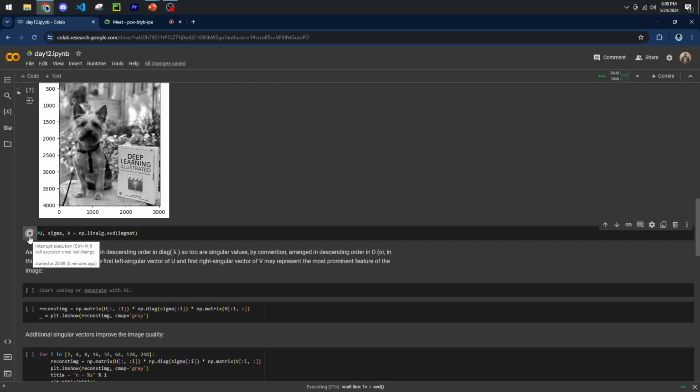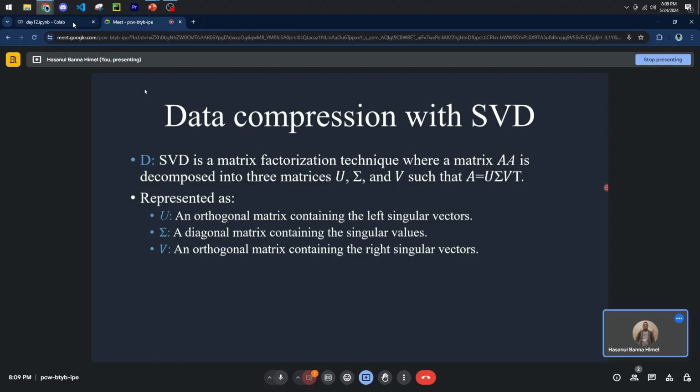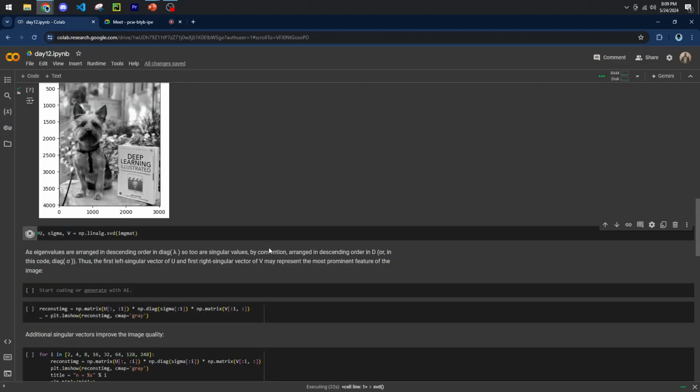It is taking some time. Yeah, now this cell has run.